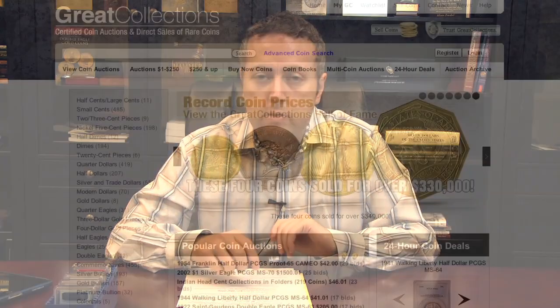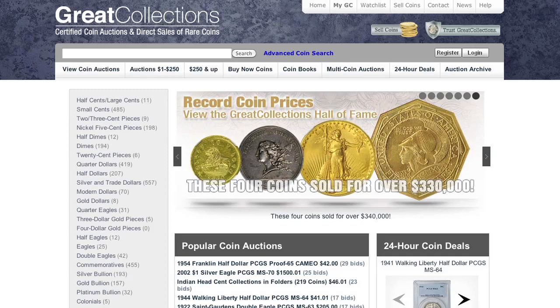We have thousands of coins listed anywhere from $1 up to tens of thousands of dollars. We've sold a number of high-end rarities in the last few months. Aside from all these trophy sales of $50,000 and up, we routinely sell coins in the $100 to $200 range. Literally coins are priced from $20 up to $50,000 at any one time at Great Collections.